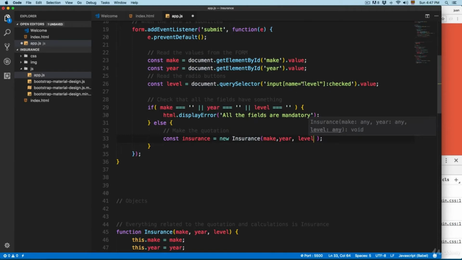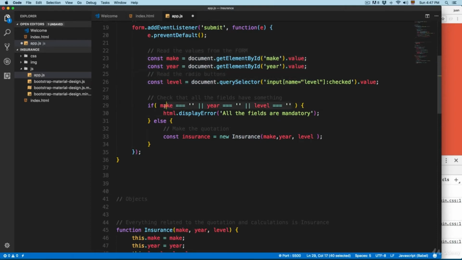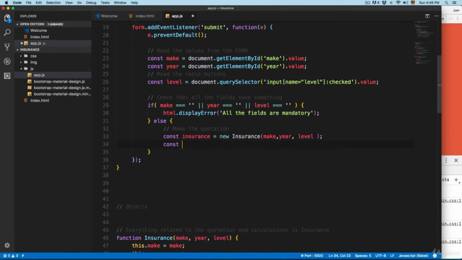So right here, before, we are checking and we're getting the values. If any of this is empty, we're gonna print this error. In the case that all of these have something, we're gonna create a new insurance object. So this is going to hold all the new instance, and we're gonna create another one called price.